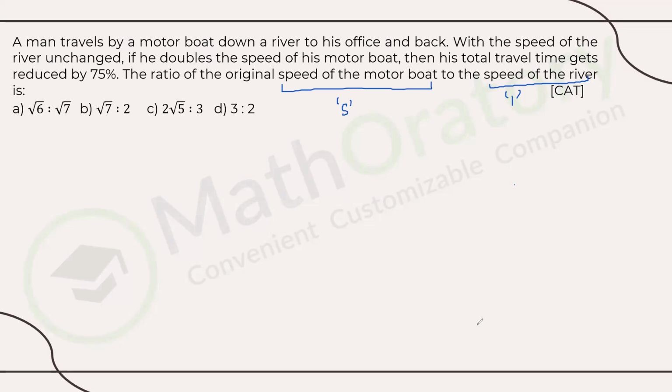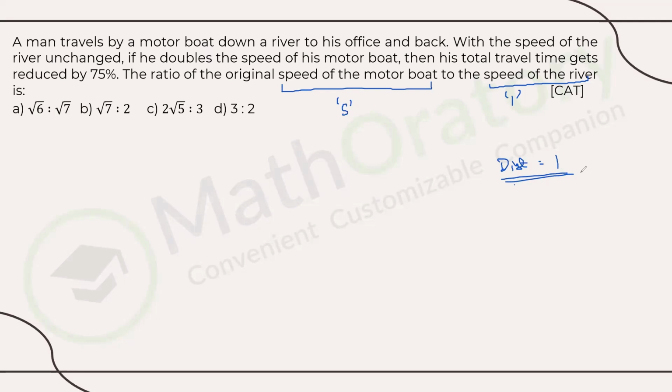Also, there is something related to distance, right? The distance is unchanged. The time is an outcome. So if you have the speed, you have the distance, the time is an outcome. The time reduction, then we can use that accordingly. So again, I'm not going to assume a variable for the distance. If you want, you can, but it really won't make any difference. You can see that variable will cancel out. Now, I'm going to consider the distance to be 1 unit again. It really doesn't matter what you assume, just considering the distance to be 1 unit.